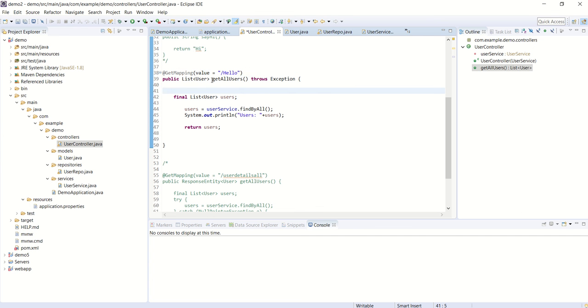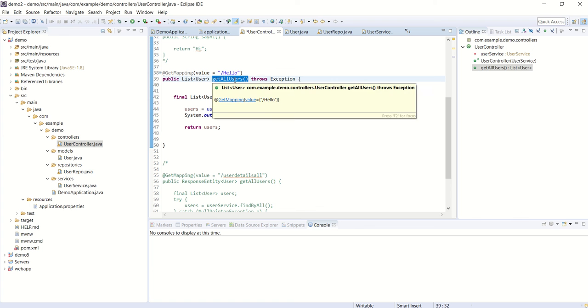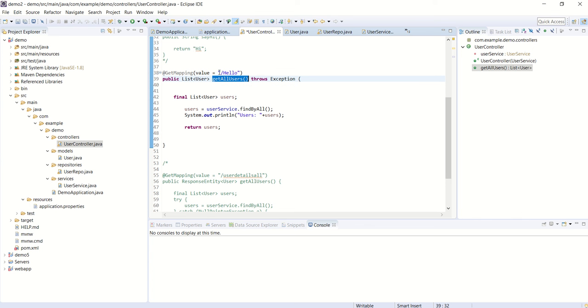And this endpoint is a function. Get all users. Sorry, I should put it in another phrase. This endpoint is not a function. This is the endpoint, and whatever is sent to this endpoint, this function will be called. That's the correct phrase, right? So I will create this function, and the return value of this function is a list of users. And I will put this here, throws exception.